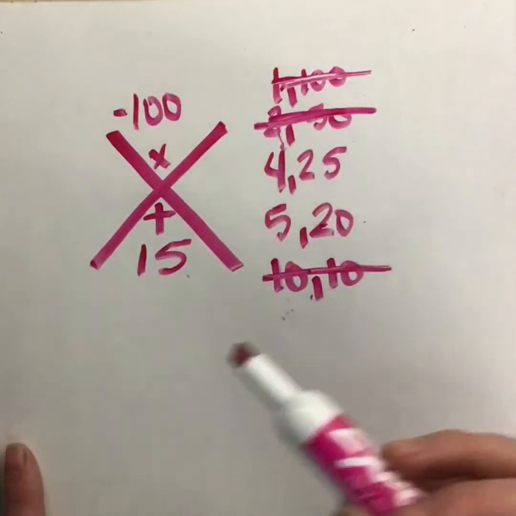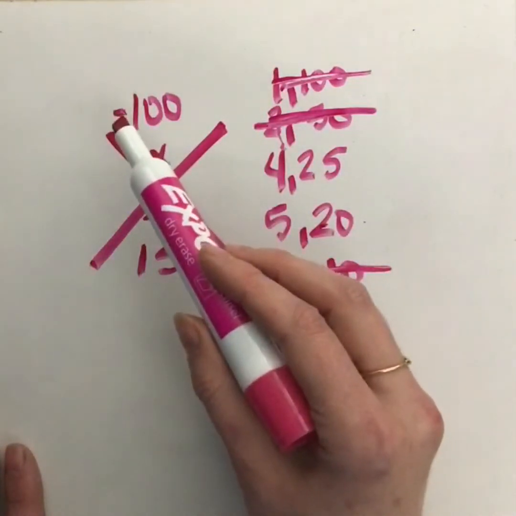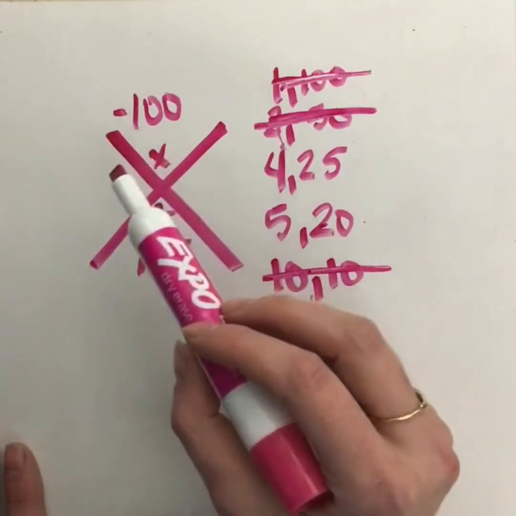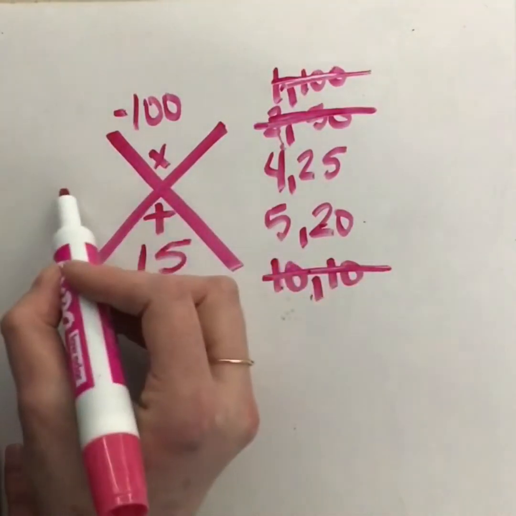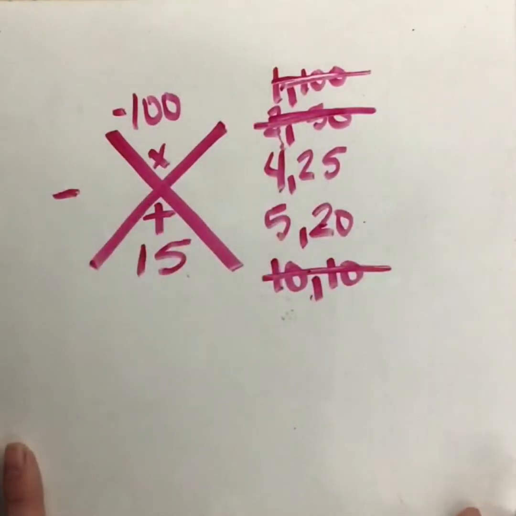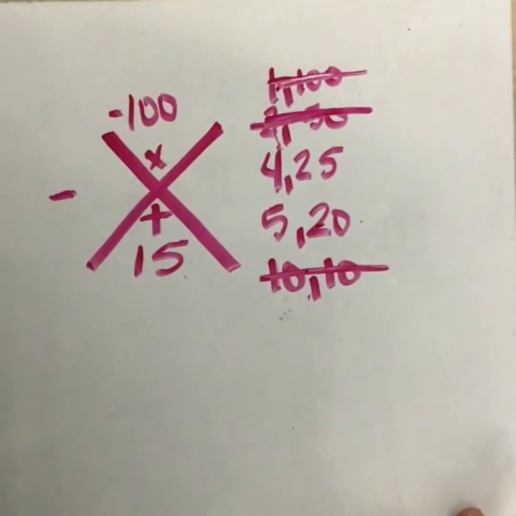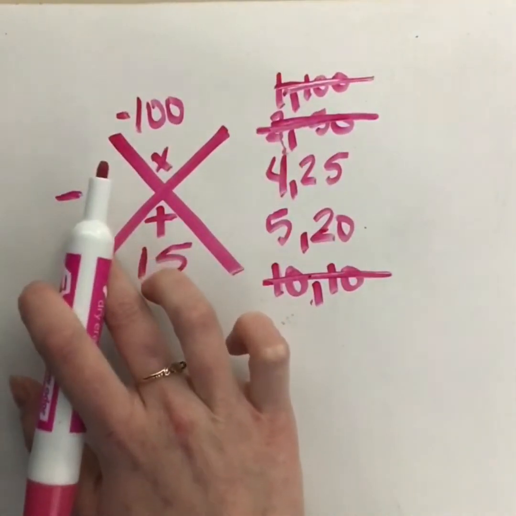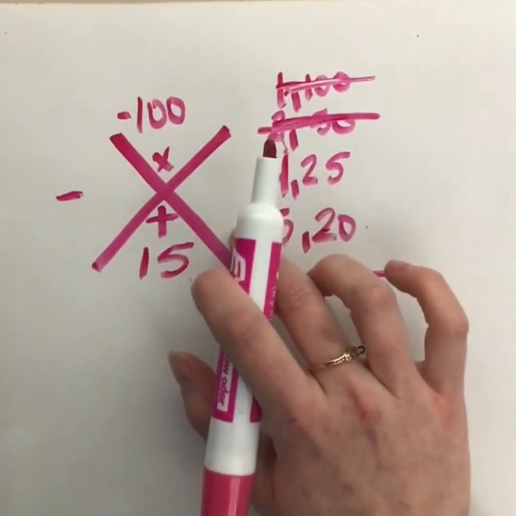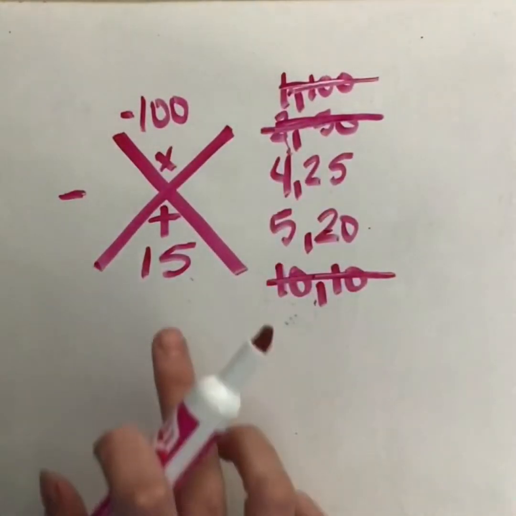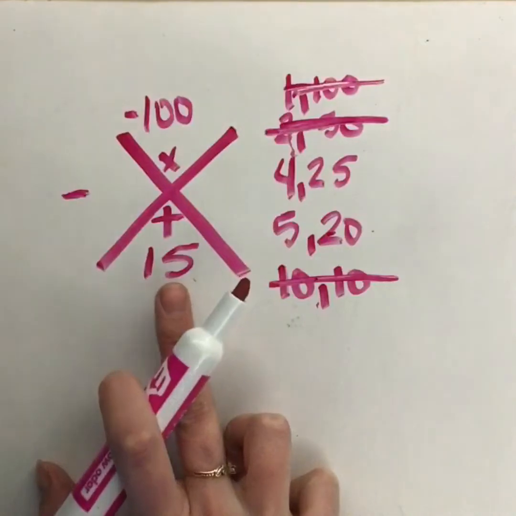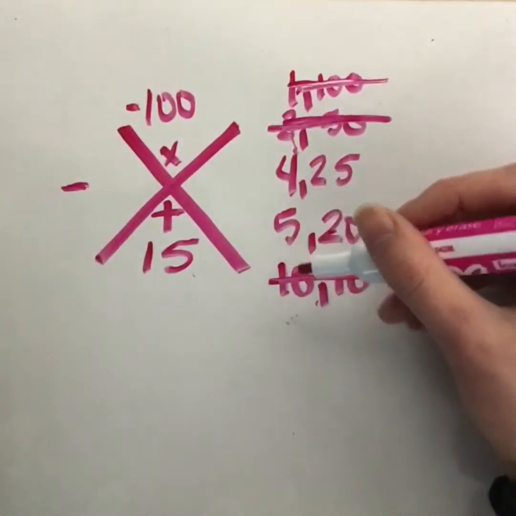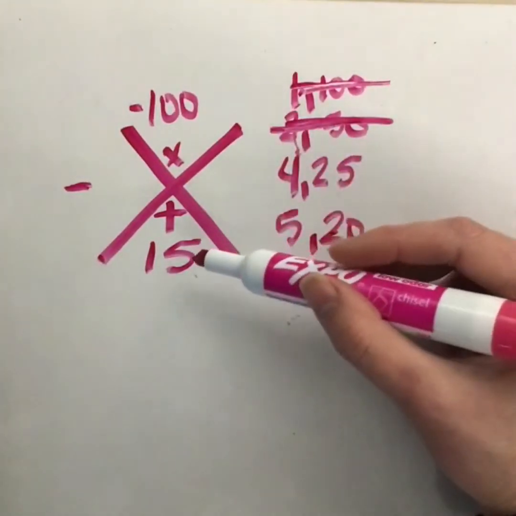Now the important thing to note is that I do have a negative 100. So when I multiply two numbers, I know that one of these has to be negative. So I'm going to put a negative on the left. So I need it to multiply to give me a negative 100. So the factor on the left is going to be negative, and the one on the right here is going to be positive. However, when I add the two numbers together, I get a positive number. So that tells me that I need these two to combine by subtraction to give me a positive 15.